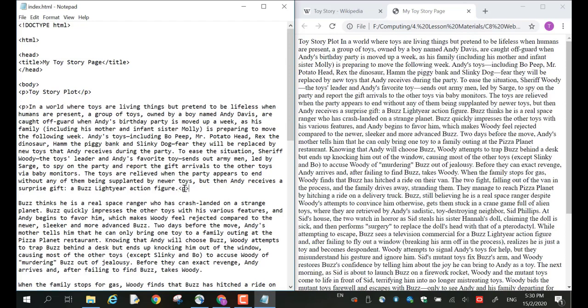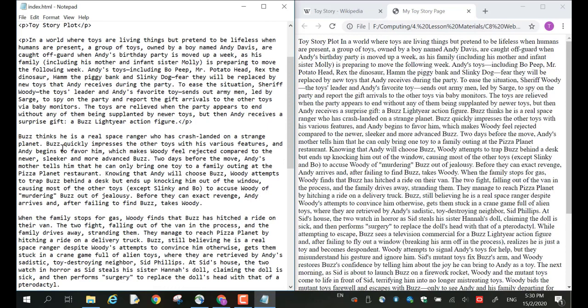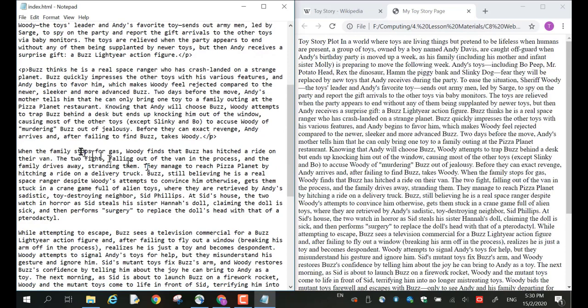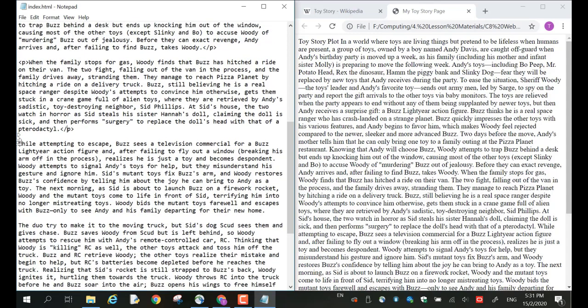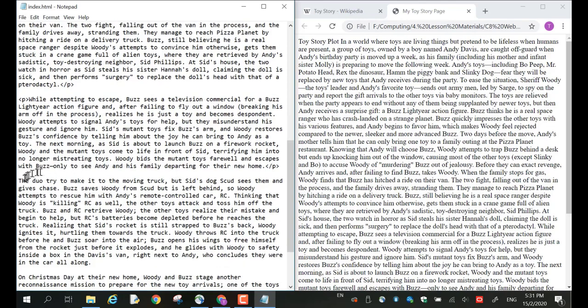Put one at the front of the paragraph, and put one at the end of the paragraph, with a slash. Let's just get it done, and then you can see how it will present itself in the browser.